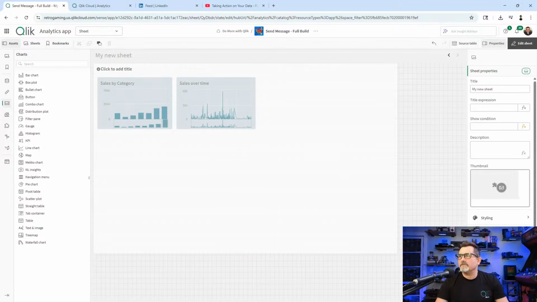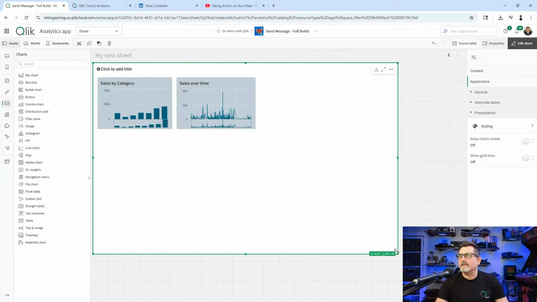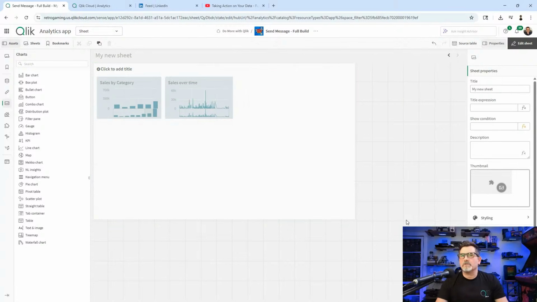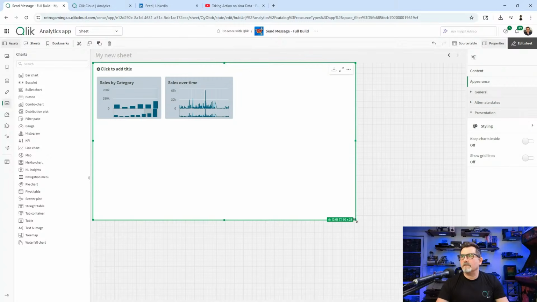So if we change it, for example, to wide, and then I click it, you're going to see it's going to snap to the larger boxes here. This is a personal preference. I pretty much prefer just always changing it to custom and then making it as small as possible, and then readjusting accordingly.